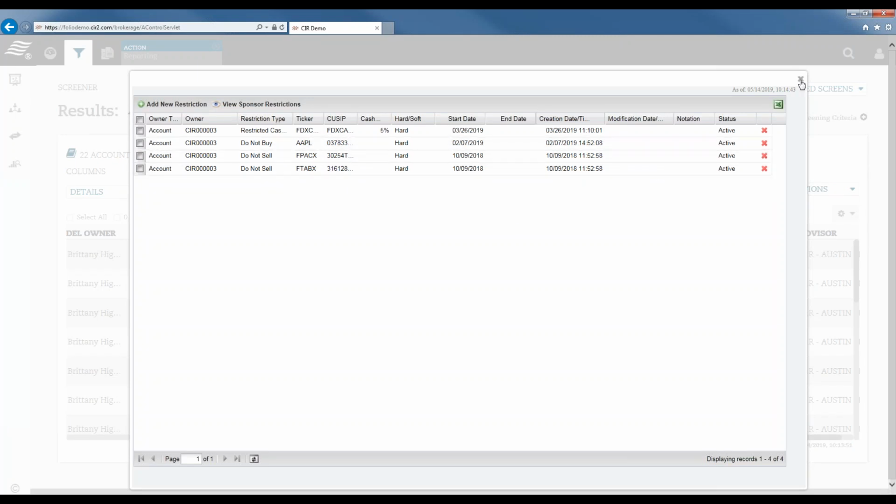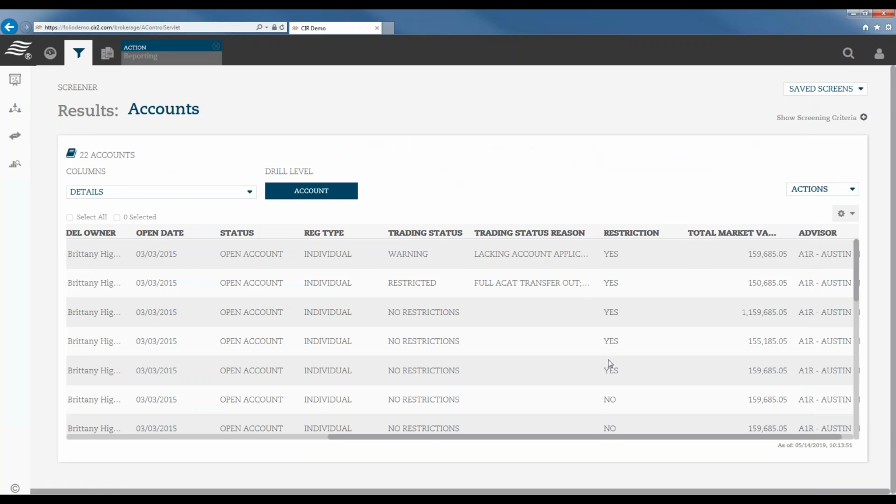Now, whether or not it says yes, no, or NA, this is still an active button, and you can still see the restrictions that are in play for your account. Basically, the way the logic works today, which we're working with Folio because we think we can make it better, there's going to be a yes or a no if the account is linked to a model and the restrictions in play will affect the proposed trades. And so what I mean by that is you might see an adjusted model target, okay, for those of you, if you're familiar with that at all.